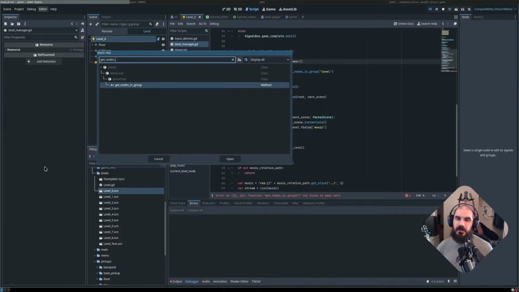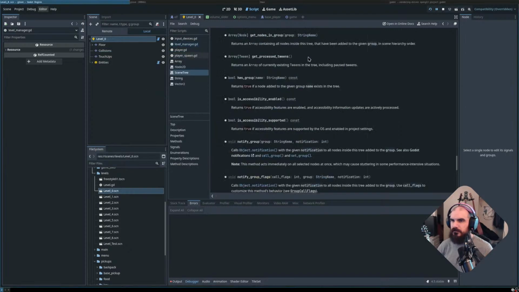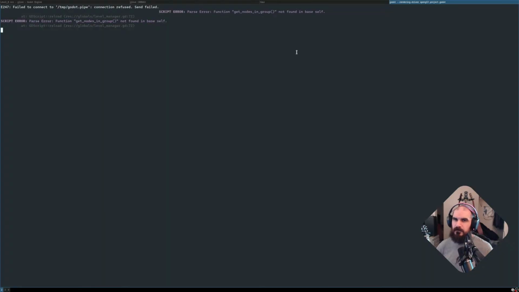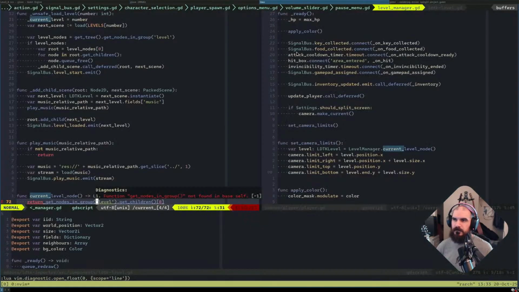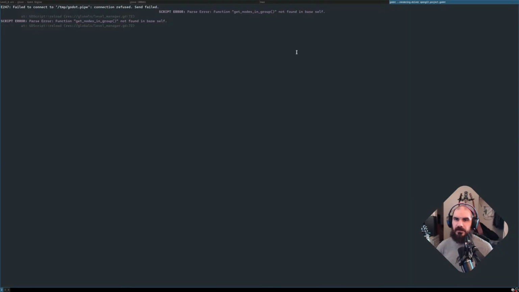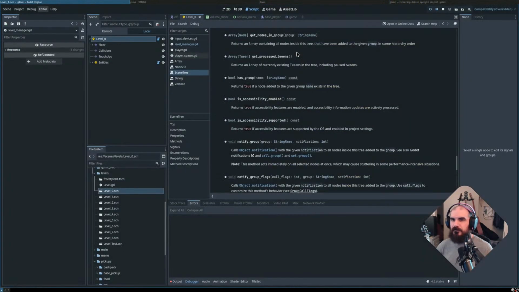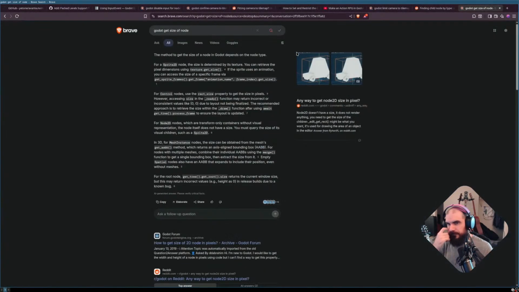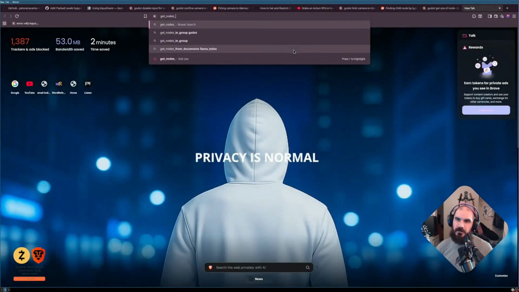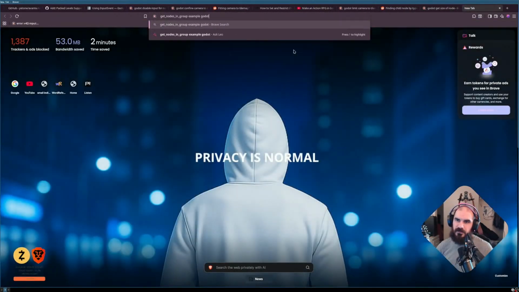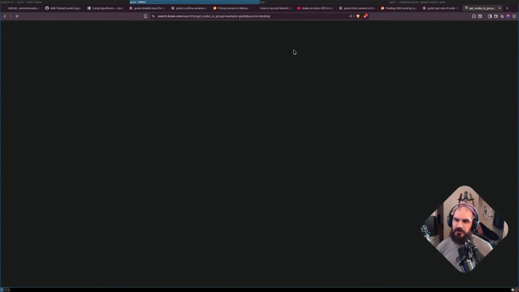Oh, because that comes from scene tree. Oh, that's cool. It shows me right there. Get nodes in group example. Godot. I think I need to get a reference to the scene tree.